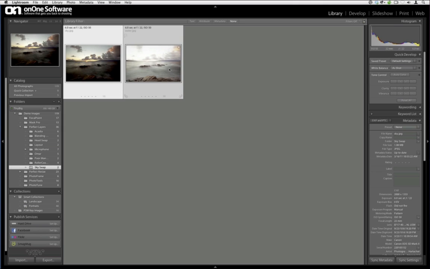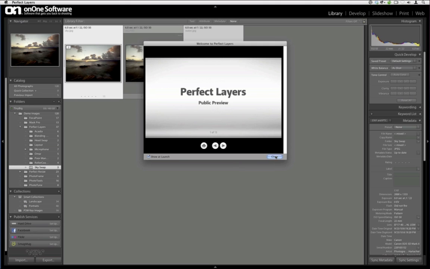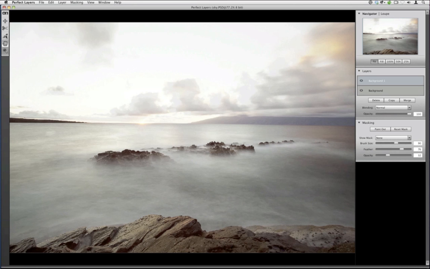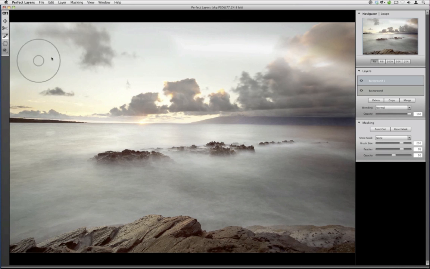So what you can do is select these two images, go to Perfect Layers, and really quickly mask in. What I typically like to do is have my masking brush here, and I like to work in lower opacities, not at 100%, because it gives me a little bit of forgiveness as I get to the horizon here. That's also why you want a nice big feather, because the inner circle is where you're going to have your hard edge. You can see now that even though my inner circle is about an inch or so above the horizon, it's not actually painting in, which is good.